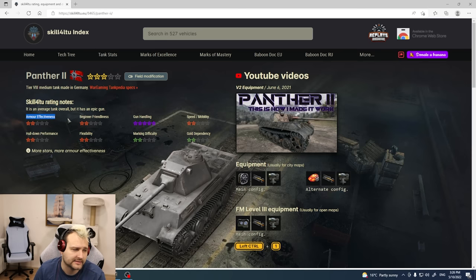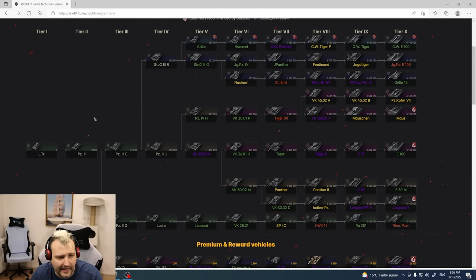Moving on next, there is armor effectiveness, there is beginner friendliness, there is gun handling, there is speed mobility, hull down performance, flexibility, marking difficulty, gold dependency. Right? So for example, Panther 2 is kind of a one trick pony. You have only gun handling, right?